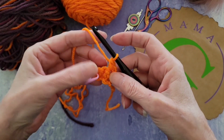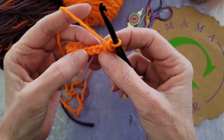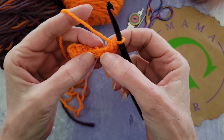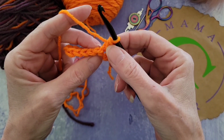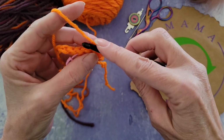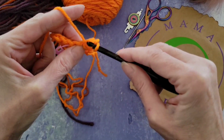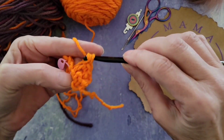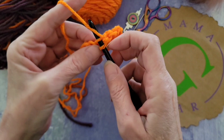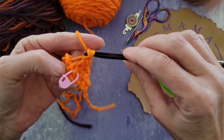Now we're going to start with the loop closest to you. So see how you've got the V there? That's 1 stitch. But instead of going through both like we did at the first, and we will do again at the end, we're going to go to the one closest to us and do our single crochet. And by alternating, this is going to give the hat a brim, more of a ridge brim look.